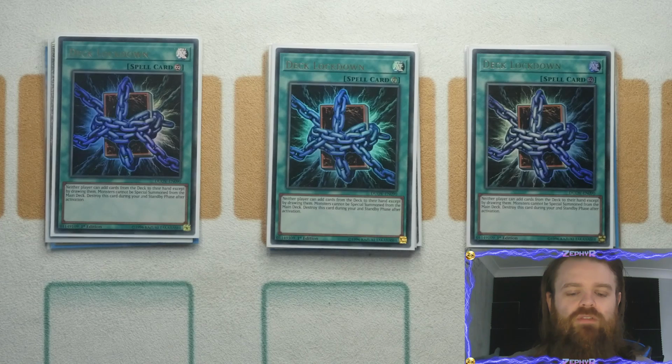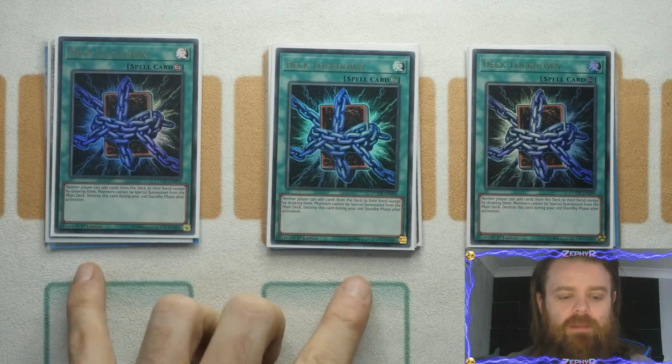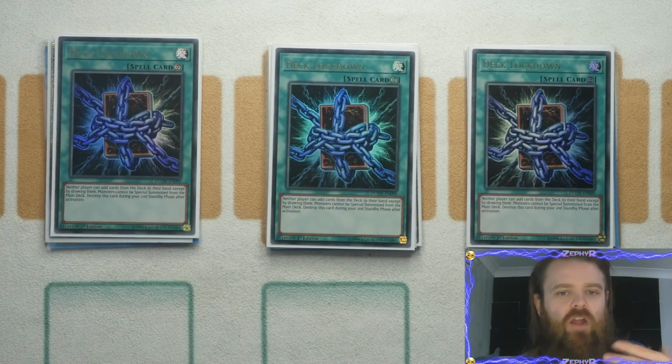But what I liked about Deck Lockdown as an alternative to Droll is if I go first, neither player gets to add cards from the deck to the hand except by drawing them, which is fine. But then monsters cannot be Special Summoned from the main deck. So that can really help the Maliss matchup sometimes, especially if they want to try and use TB11. And that's one of their combo starters to get going.